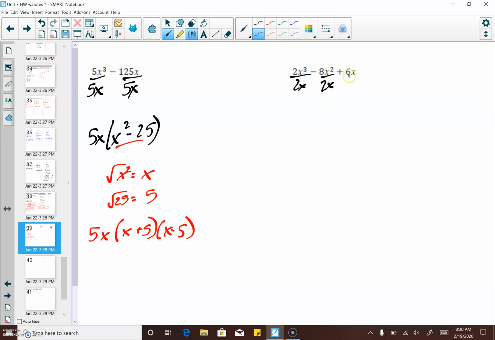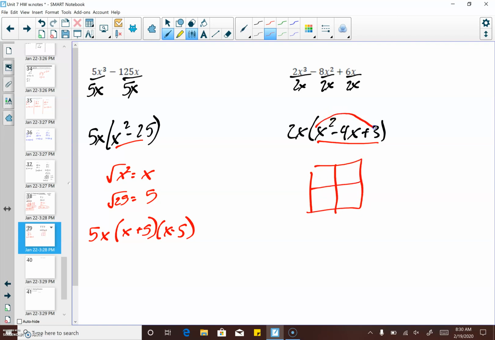The GCF of the one to the right is 2x. So what are we left with here? We have 2x, and x squared minus 4x plus 3. So now we're back into our trinomial factoring. So we're going to use our boxes. First times last, so multiplies to be a 3, adds to be negative 4. Got to be careful here with the sign change. That would be negative 3 and negative 1. Negative 3 times negative 1 is a positive 3. Negative 3 plus negative 1 is a negative 4. So we're x squared and 3, and then negative 3x and negative x.